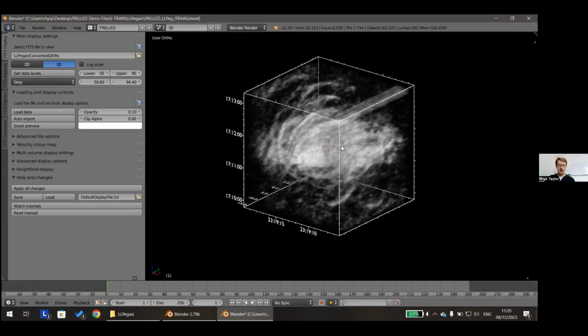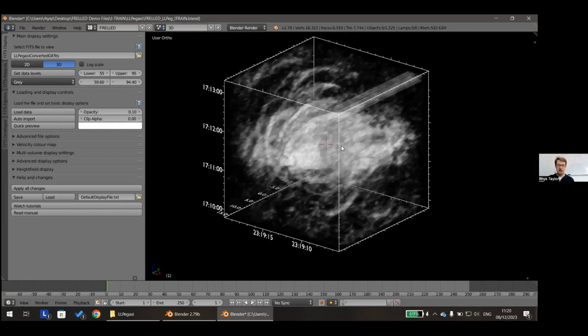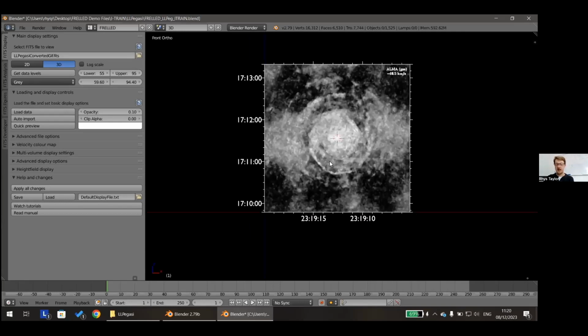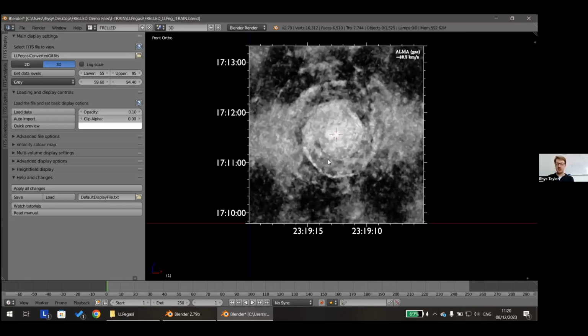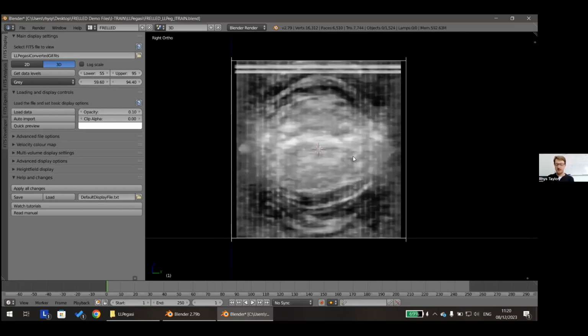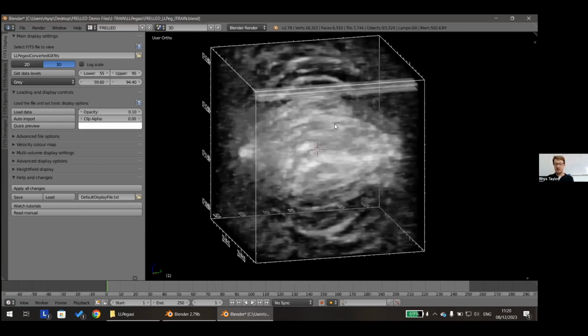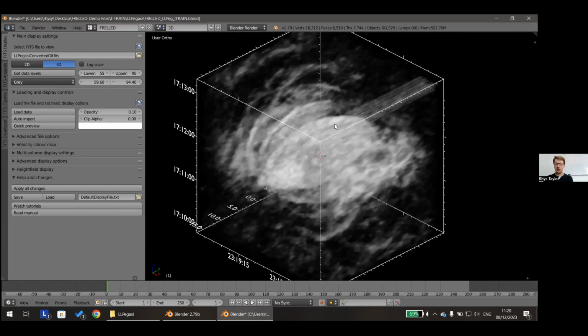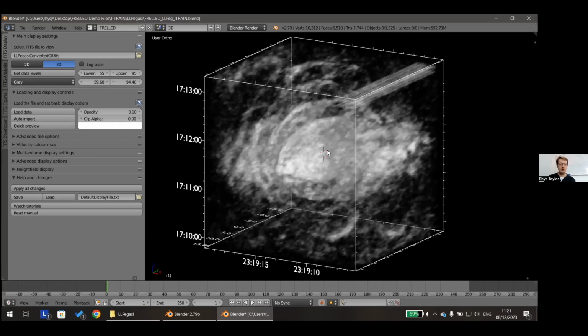The other important thing is ideally you should be using a machine which has a numeric keypad, because then you can use these 1, 3, and 7 buttons on the keypad to automatically go in perfect alignment with the major projections of your data set. So 1, for example, gives you the typical sky projection, the XY projection of your data set. You can also use the arrow keys on the numeric keypad, so 4, 6, 8, and 2. They will rotate the view in fixed increments. It's not normally so useful, but it's something that's nice to be aware of.